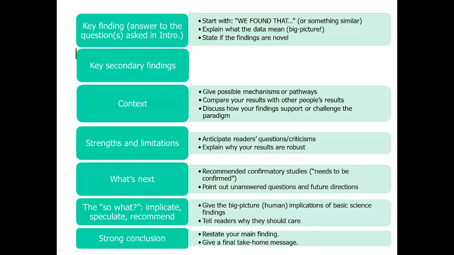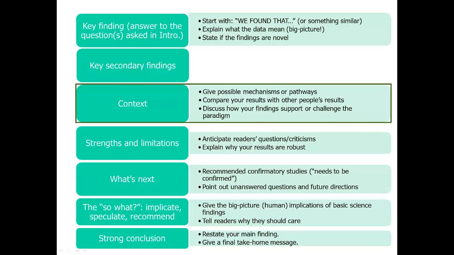You may also have some key secondary findings. Often we do a study to find one thing and find other interesting findings in the process, so you might state those other key secondary findings. Then put all of that in context. This is where you can get into some detail — possible mechanisms or pathways that might explain something you're seeing in your data. Go down one level in the biology. For example, if you're looking at people, you might talk about the genes and cells that might be involved, even if you didn't measure any of that in your study.